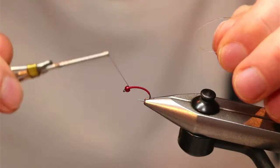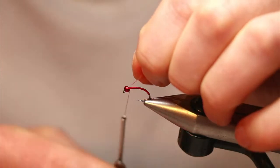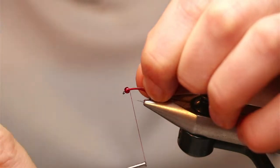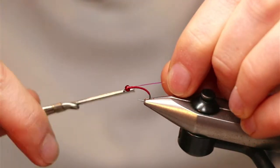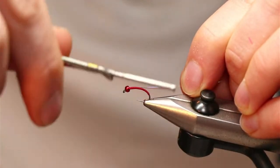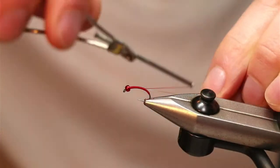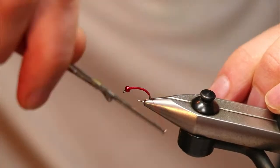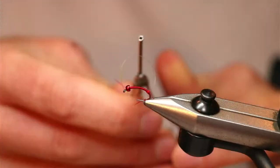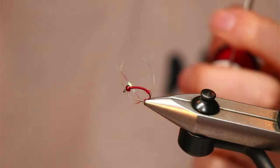Once that's trapped in, we want to then put touching turns, because we need to now hide that flash, which is going to be shining through. And we only want it to show through where, well, that's not ideal. It's the first time on one of these, so the thread's broken, but we'll just fix that nice and quickly.